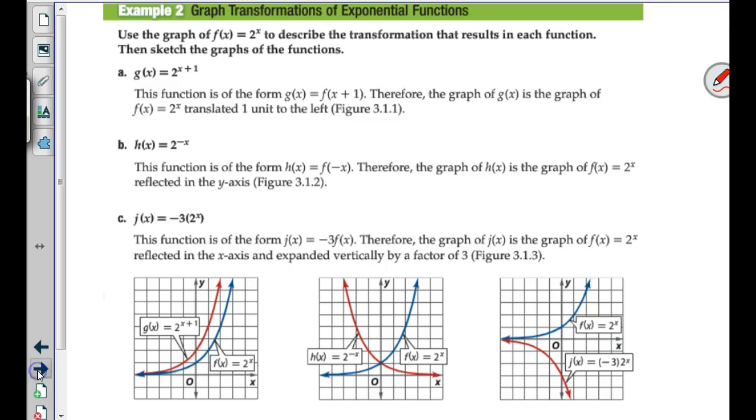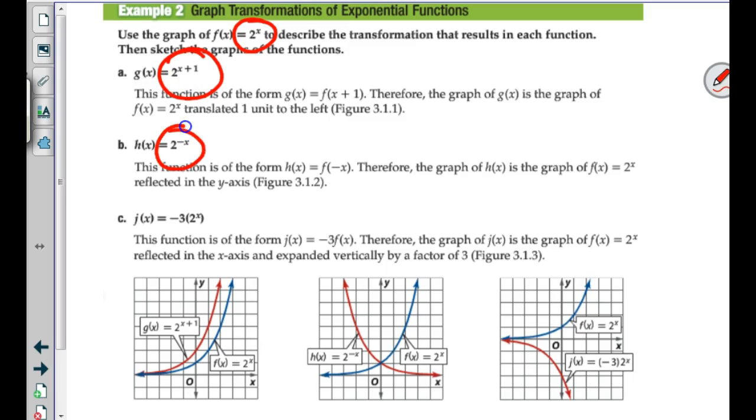Anybody else? All right, so here's a little slide that talks about the transformations. So 2 to the x, this would slide at what? Plus 1 on the x. Guys, you're really scaring me today.